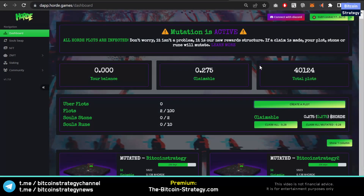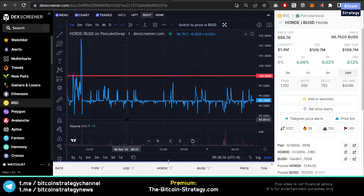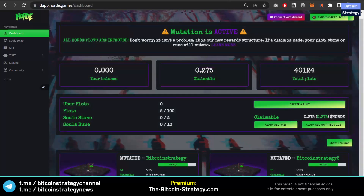The way this works is you buy 10 Hort tokens for the standard plot. When you click 'create a plot', the standard plot has 10 Hort tokens, and one of those tokens costs roughly $100, so you buy in with $1,000. Then you get back as a reward for holding that plot 0.1 tokens each single day. So after 100 days, you would have your money back.